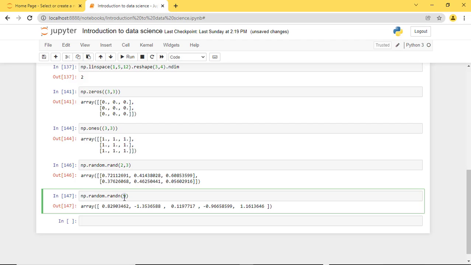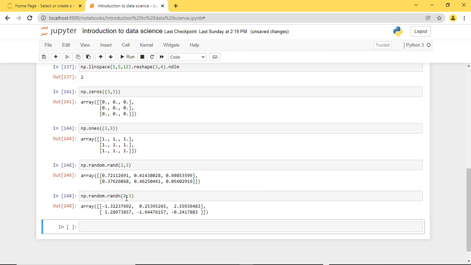And of course if you want to create a multi-dimensional array, all you need to do is say 2, 3 or 3, 3. If you say 2, 3, it's going to include 2, the second value, less than 1. So 3 will not be included, but it will include 2. So that is that for randn.